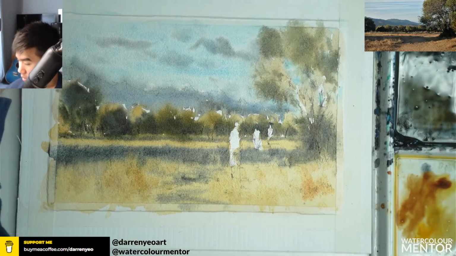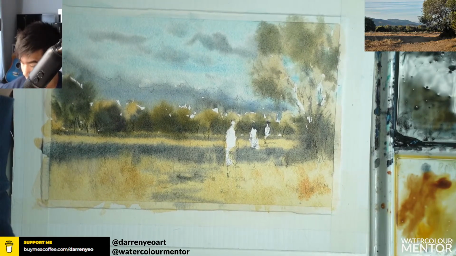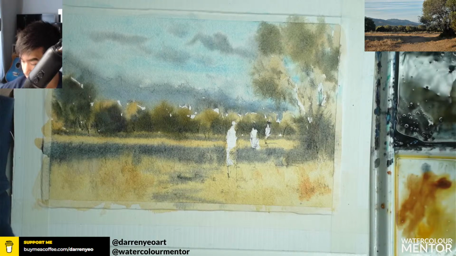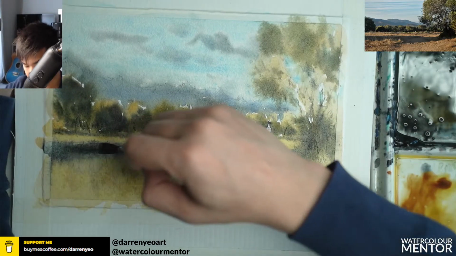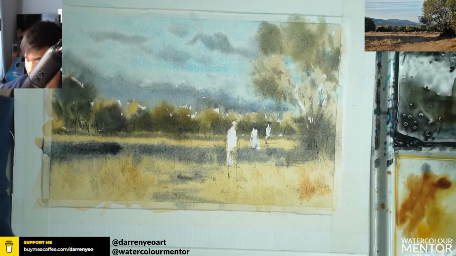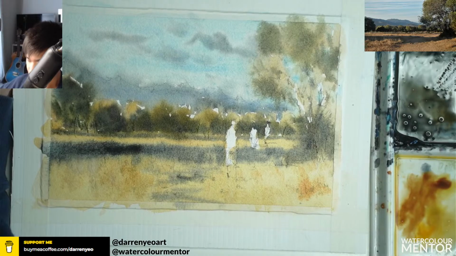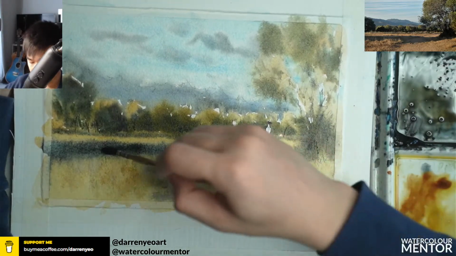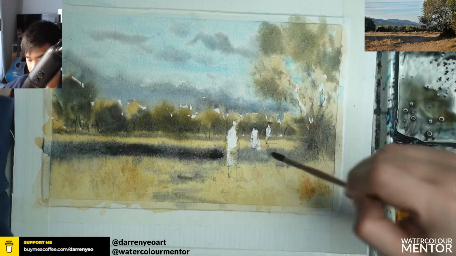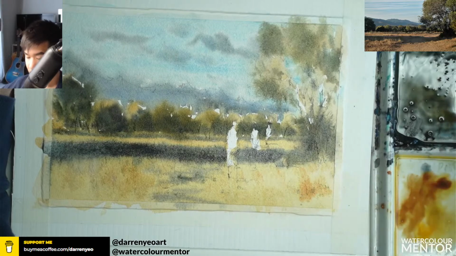I'm looking at that shadow and I'm thinking it's not dark enough. I want a bit more in there. Let me just pick up a bit more paint here and drop some of this in, like that, like a purplish color. Okay, like that. If I can make this shadow darker, it'd be better.